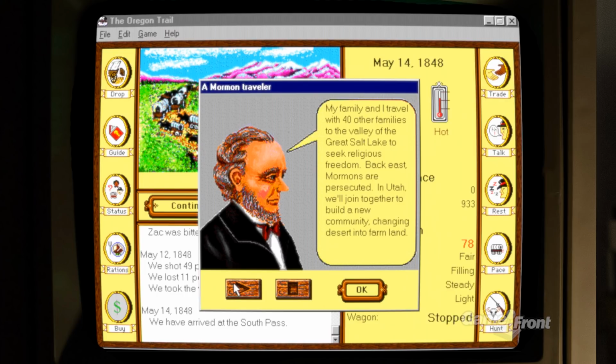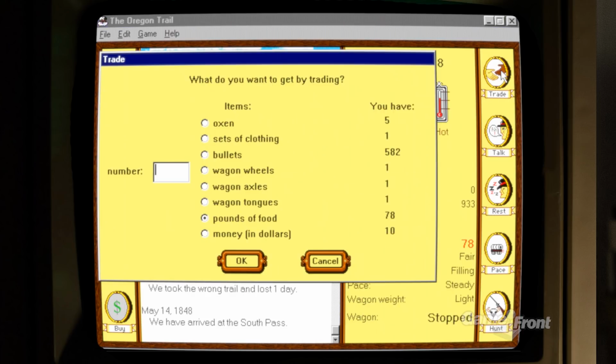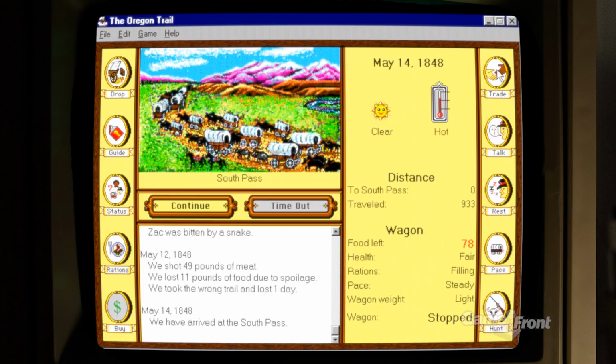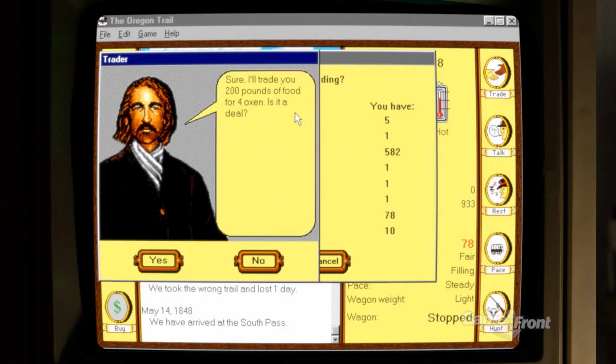Again, very educational. Good. I don't really have a lot to trade, I don't think. So let's try and get 200 pounds of food. There is a glitch. If you keep requesting the same thing over and over again, eventually someone will be, oh my god, it's Dutch Vanderland.